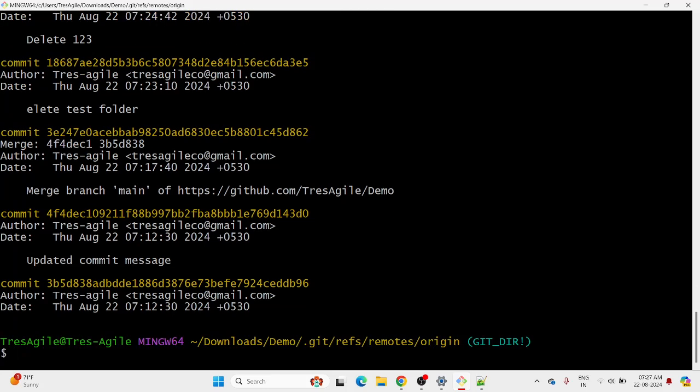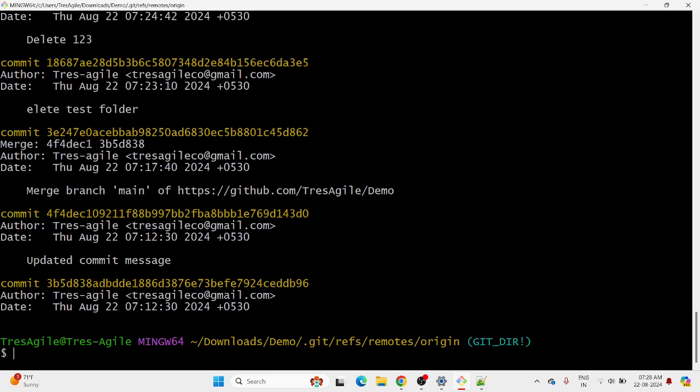Don't worry about why I went so far. Let me explain. If you do git pull, it automatically fetches the changes from the remote repository to local. Correct? That's what we have seen.